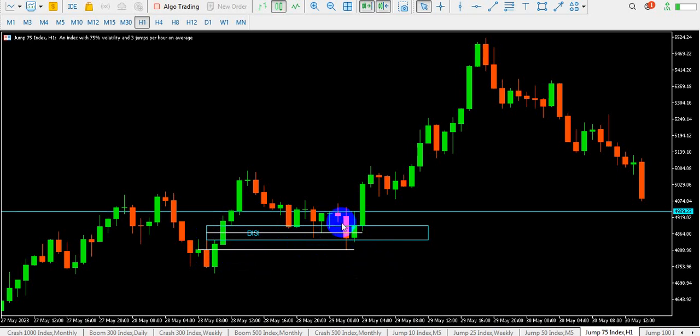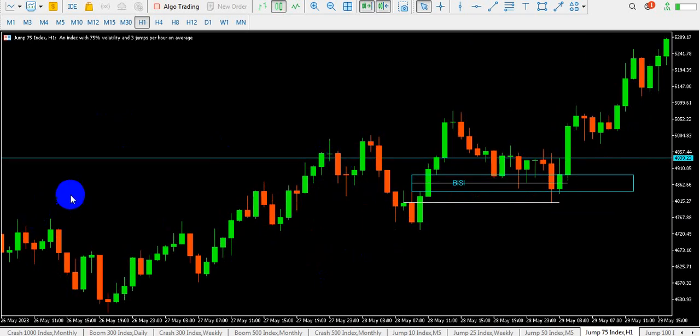Now look at what the algorithm did after balancing the fair value gap completely into our bullish order block. And what do we see? We have that rally. So once a fair value gap is balanced, in a bullish scenario, when a fair value gap is completely balanced, once you know that you are in an underlying bullish market, expect that fair value gap to always create a low. If it's bearish and it is balanced, expect it to create a high. Let me look for a bearish example here. You understand what I mean.